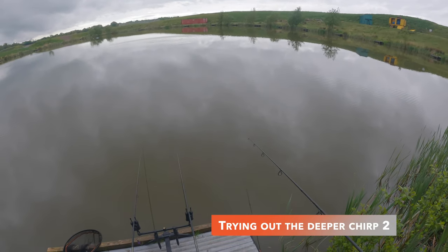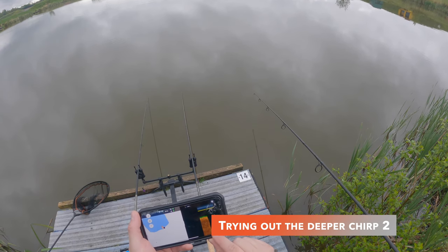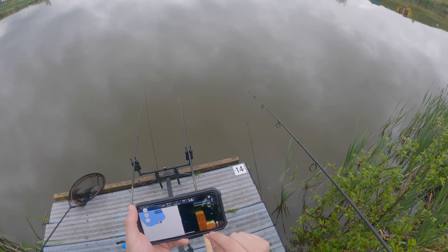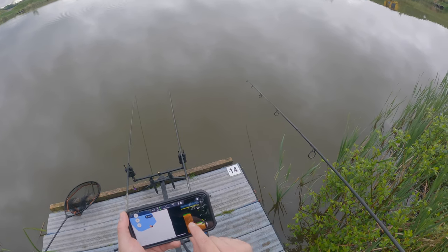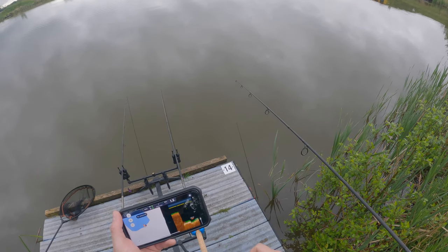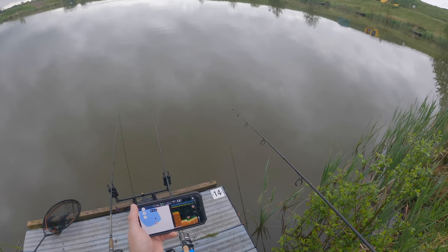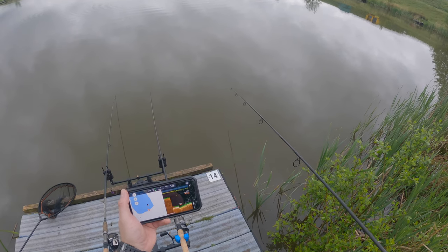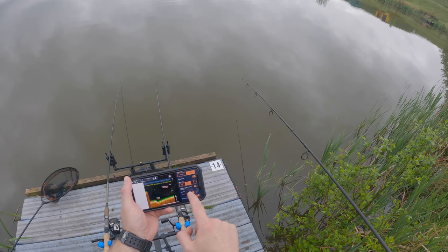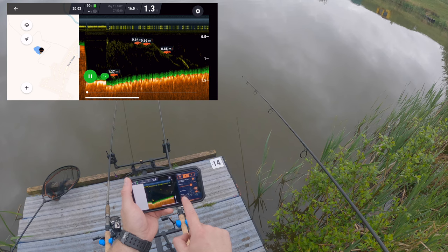Just no, you're doing it too quick, I think. That's it. Get a tight line to it. It's connected there, right. Is that the drop? Fish. I've got it set to medium as well, so they're a decent fish. So it's on a narrow beam, fish size, large. Oh no, none of them are big.